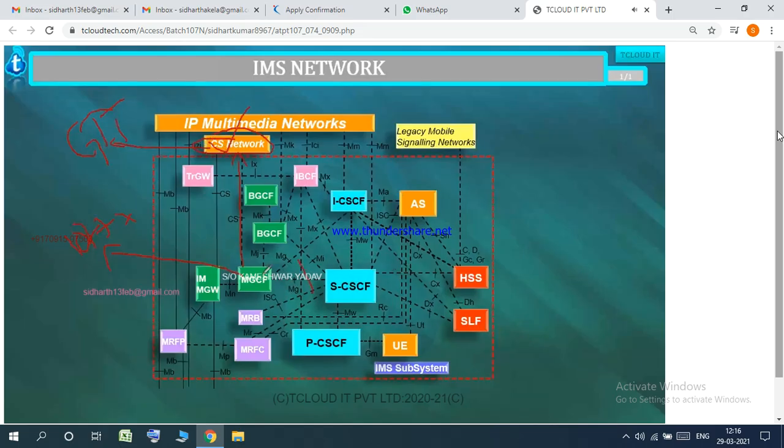The SIP or IMS network is not responsible for that until and unless we have a support called IMS emergency implemented into it. There is a mechanism called IMS emergency.